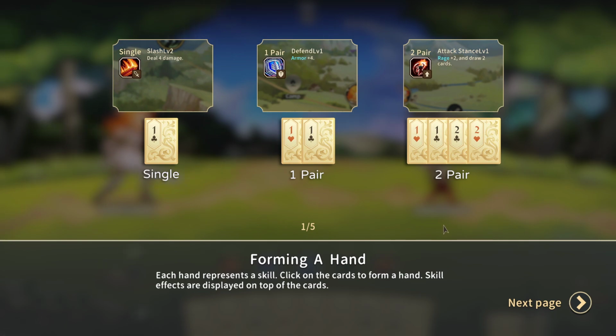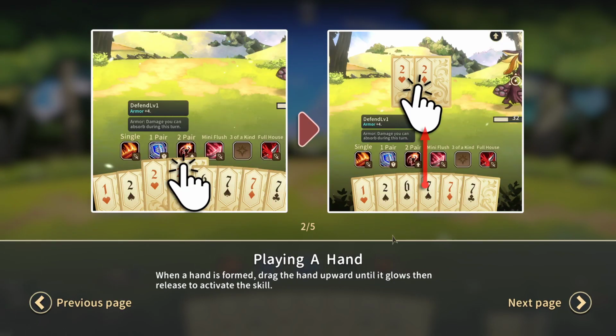Forming a hand. Each hand represents a skill. What? Click on the cards to form a hand. Skill effects are displayed on the top of the cards. I don't understand. What do you mean each hand represents a skill? Okay, it's like a playing cards deck, and each hand, so this hand is a single card, this hand is a pair, that, 2 pairs, that, okay. The wording's throwing me off, but okay, I get the idea. Single gives you this, pair gives you this, 2 pair gives you this. The wording's throwing me off, but we'll move on. Playing a hand. When a hand is formed, drag the hand upward until it glows and release to activate the skill.